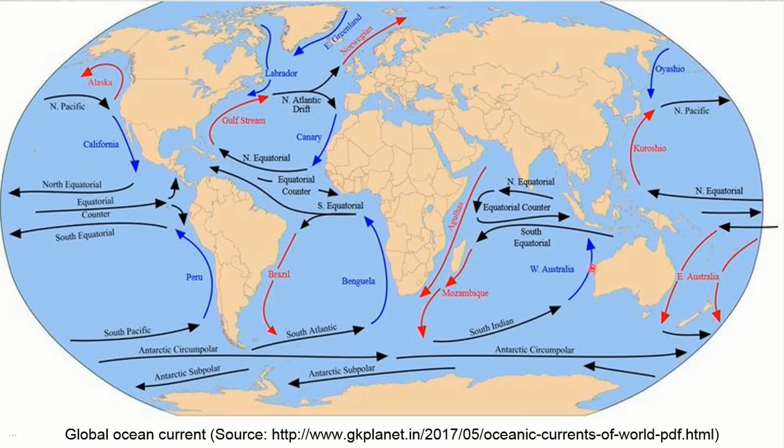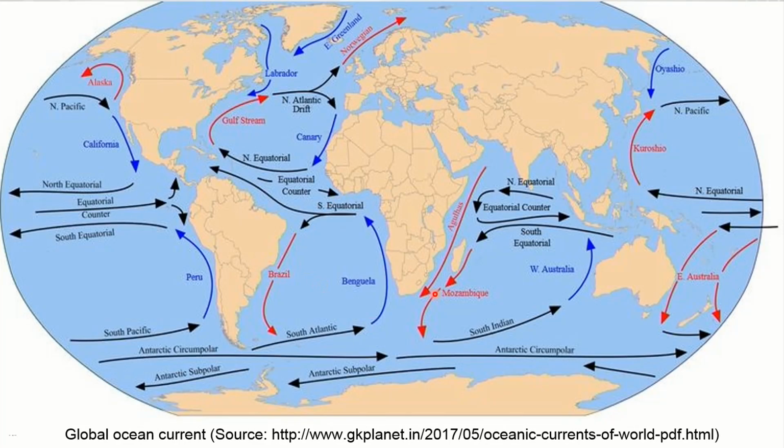So this movement forms a giant loop of water current, which is called a gyre. The same phenomenon also happens in the North and South Atlantic Ocean and also the North and South Pacific Ocean, which create four other gyres that rotate clockwise in the northern hemisphere and counterclockwise in the southern hemisphere.